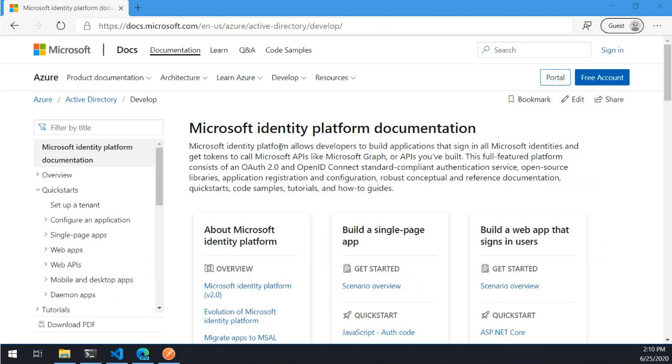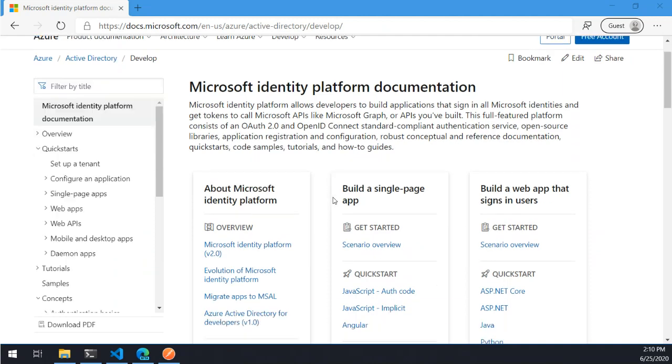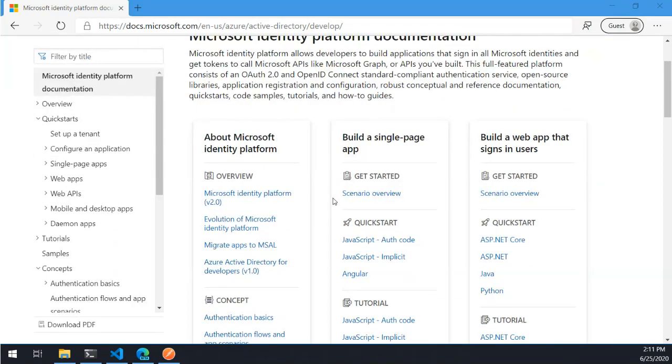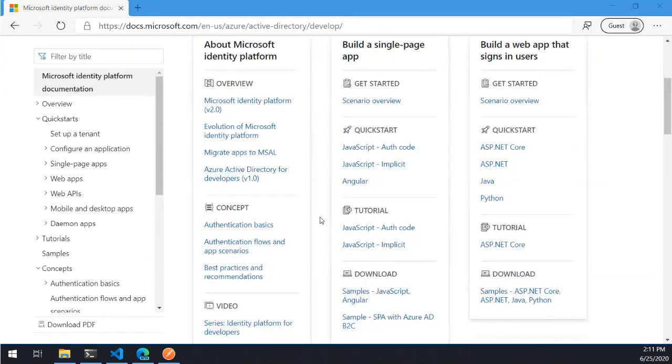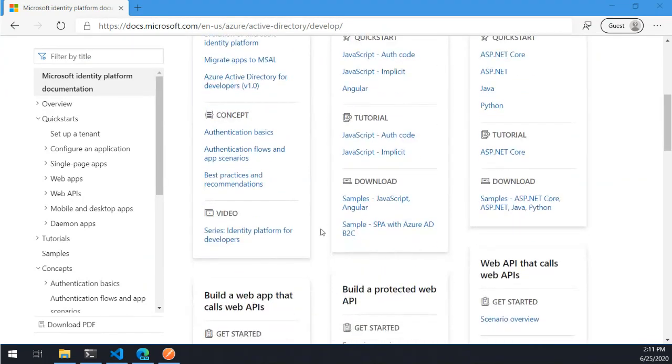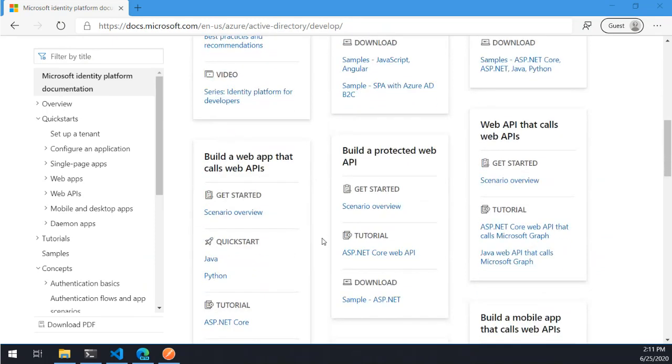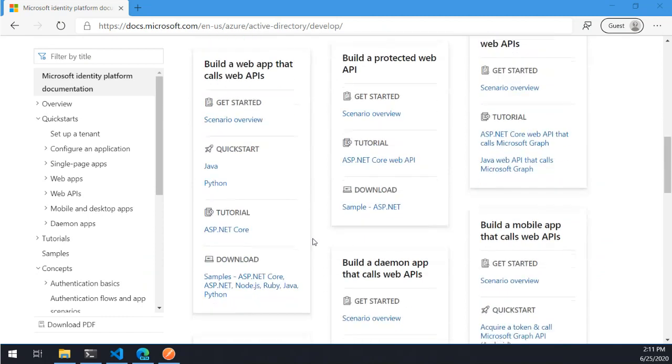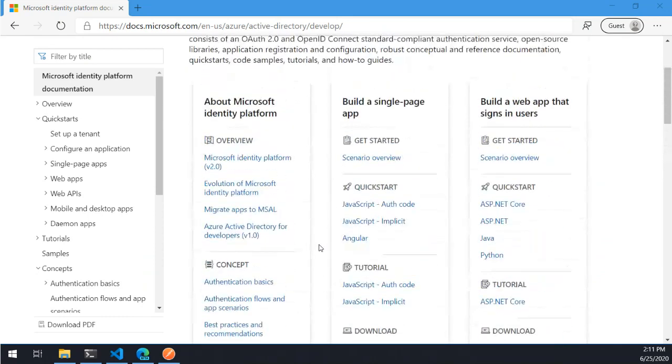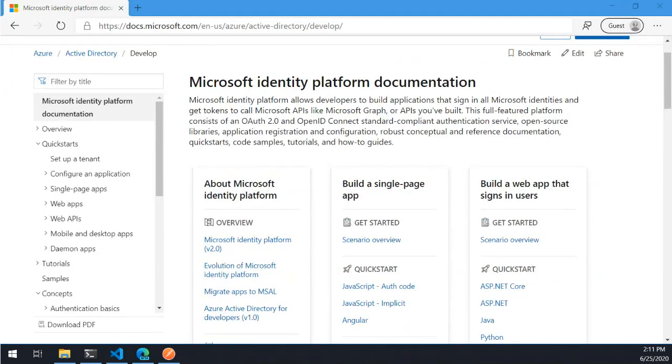And then the great thing about this page is this gives you just one place to sit and look through all the documentation for the platform that you prefer, the scenarios that are interesting to you. Every demo I'm going to walk you through today is based on a tutorial from this page. So as you look through the documentation, you're going to say, wow, that looks extremely familiar. And that's by design. I want you to be able to walk through these tutorials on this webpage and see that there's lots of really useful information there. Now, going back to our presentation, I'm going to just jump right back in.